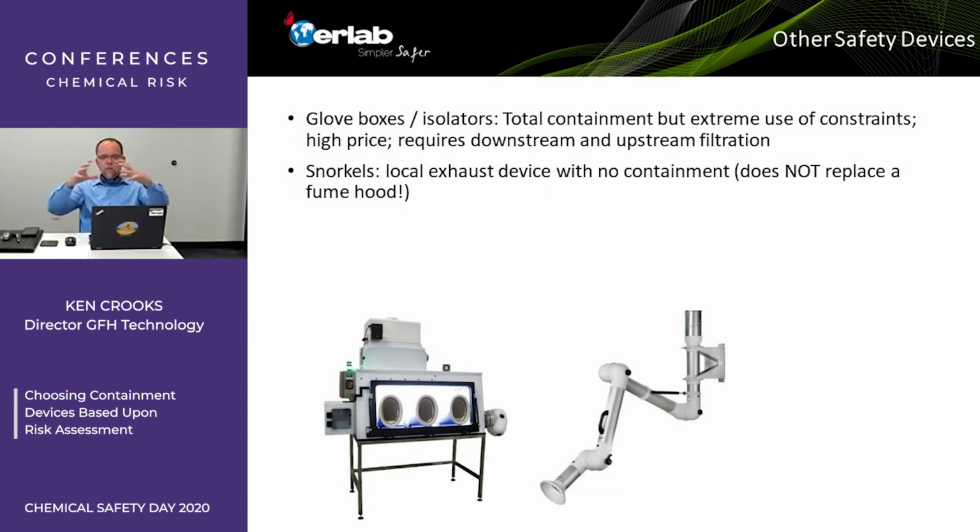Even with the very wide bell mouth on the end of the trunk there, you must keep it so close to the product you're working with that it's almost an isolator in itself. It's hard to see the product, hard to work with the product. Most of the time I see snorkels lifted up, left up high in the ceiling and not even used, which is even worse, of course. So please don't replace your chemical fume hoods with snorkels.